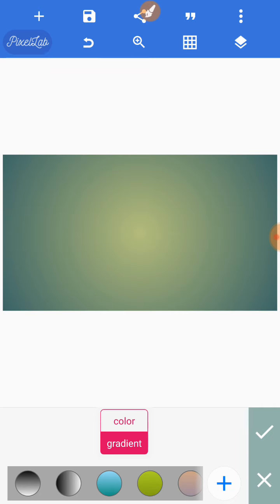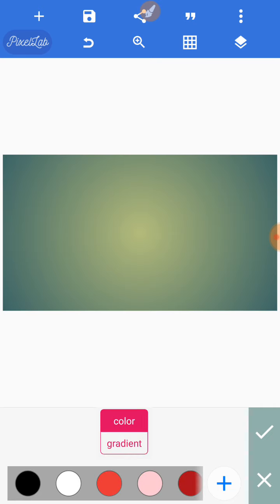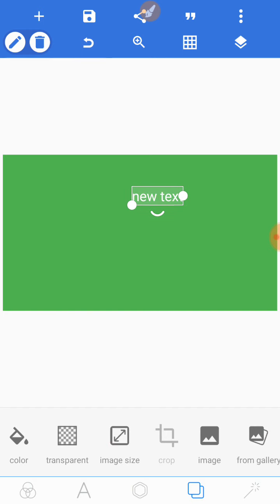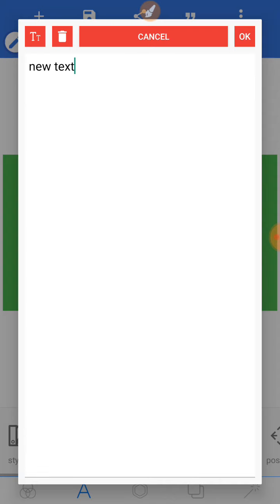Now you have to choose which color you like. I will choose this one. This one will be better. Now you have to write something or attach a photo to it. So I will write something, how to create.